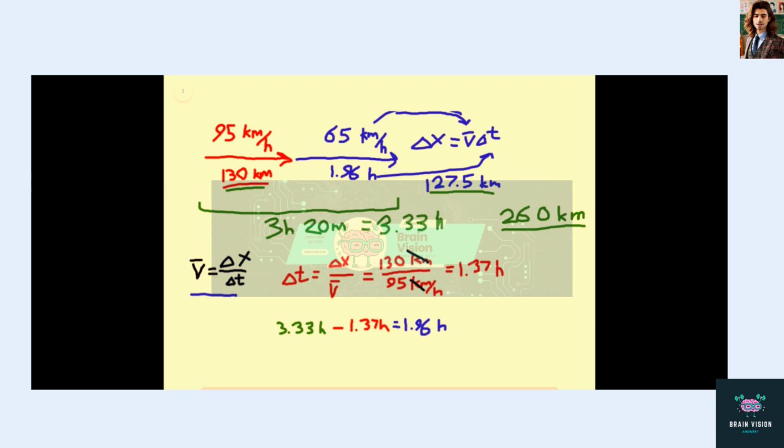And that's part A. Now on part B, it wants what was your average speed. So now we're looking for average speed over the entire trip. Notice that you don't get that by averaging the two speeds that you were traveling at. Because if you think about it, let's say you were traveling at 95 kilometers per hour for a bit, and then 65 kilometers per hour for a bit. Your average speed is going to depend on for how long you were traveling at 95 kilometers per hour, and for how long you were traveling at 65 kilometers per hour. So you can't just average the two speeds because you had a leg at each speed.